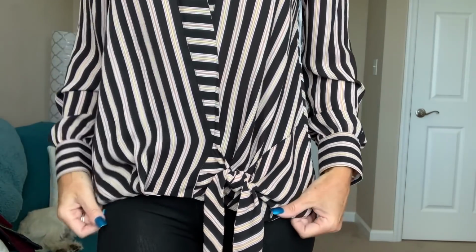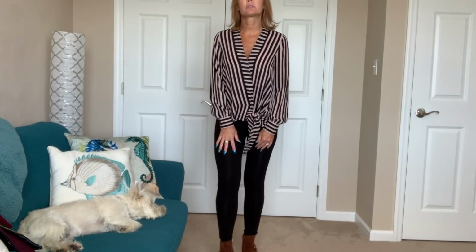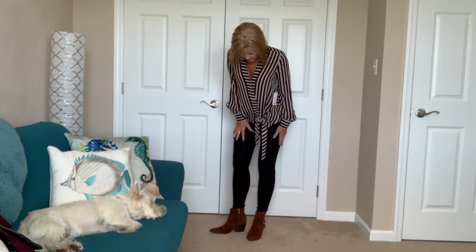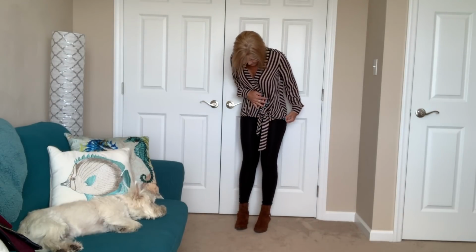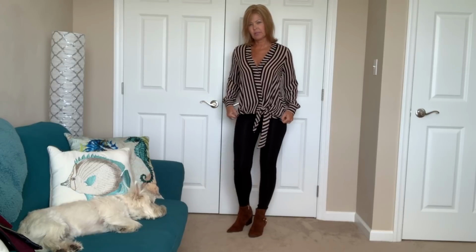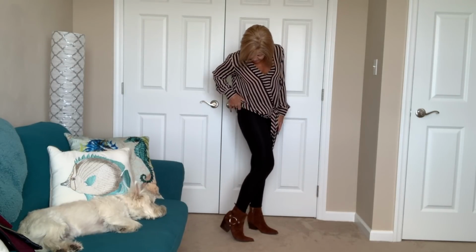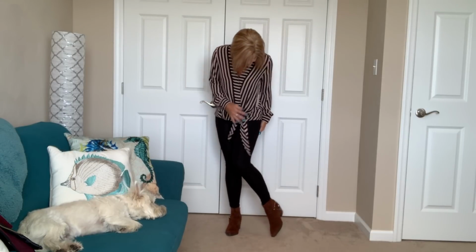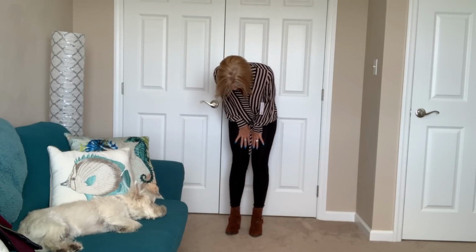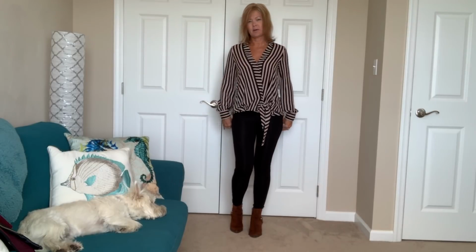Okay, so next up I have on the blouse and the Madewell leggings, and I put the boots back on to see what this looked like as an outfit. Now, these Madewell leggings feel fantastic on. I still feel like I would need to size up only because that's what I'm used to, but they do fit. I feel like they're pulled a little thin. That might be me because that's what I'm used to. But I feel like I would need to size up. I'm really not sure if I need another pair of leggings right now, but I do like these.